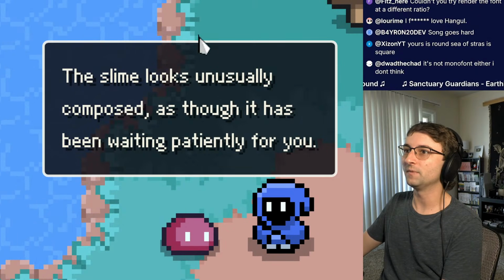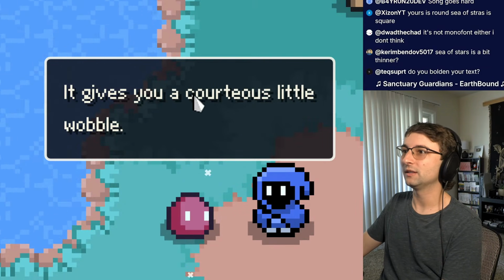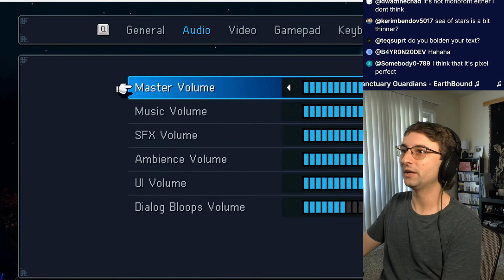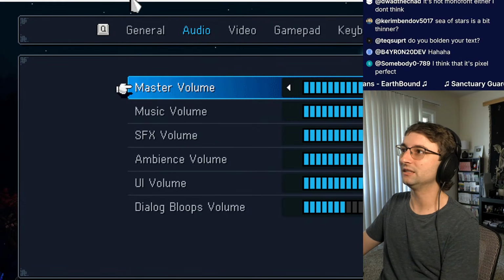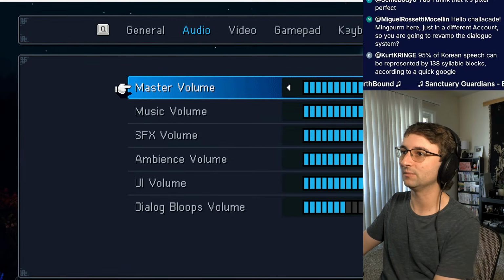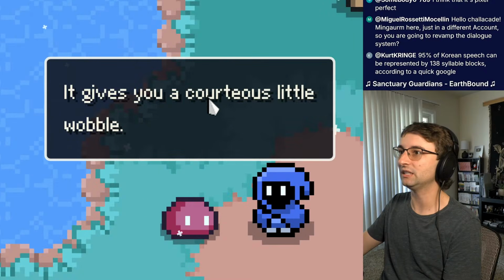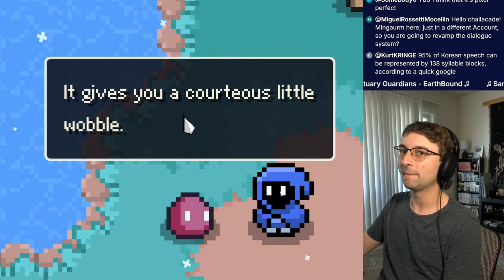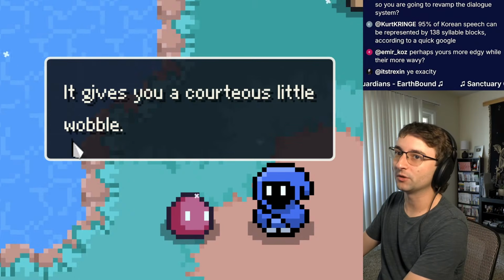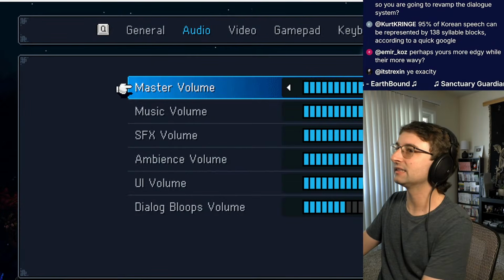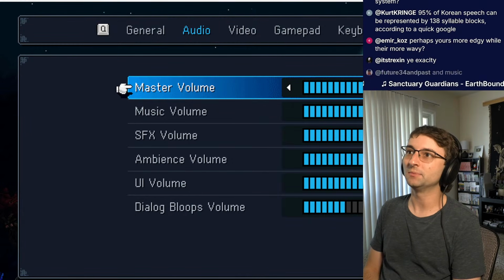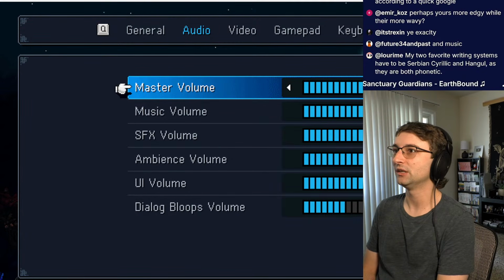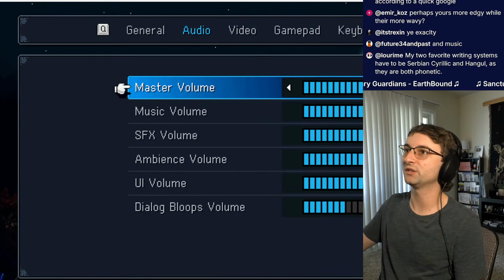Like, if like this lowercase c compared to a lower, like, look at the C in ambiance, or the C. Is there any other C's on screen? Just the C in ambiance. But like, it's definitely bigger here compared to here. This one's pretty small. Perhaps yours more edgy while there's more wavy. I think that it does mainly come down to the size, I think. Is that the pixels here in Sea of Stars are smaller compared to what we're seeing here.